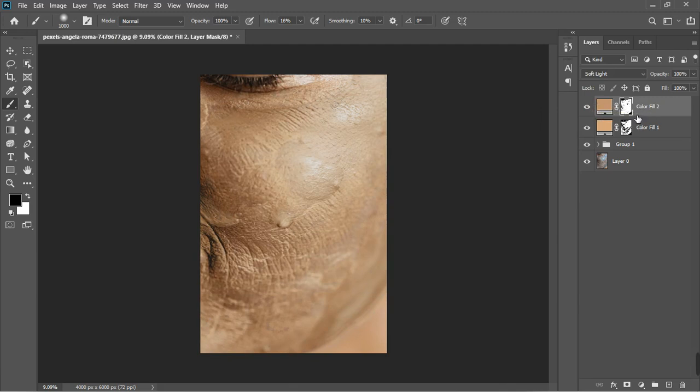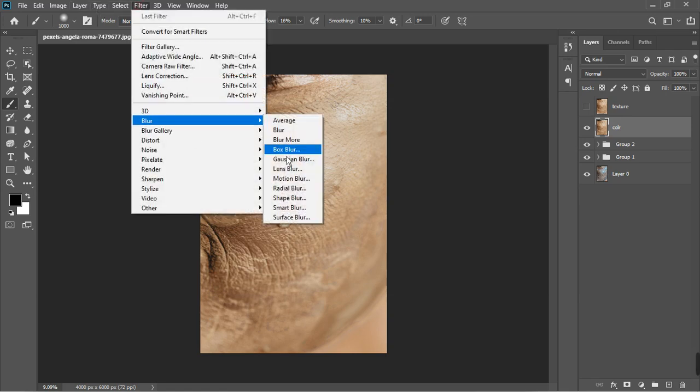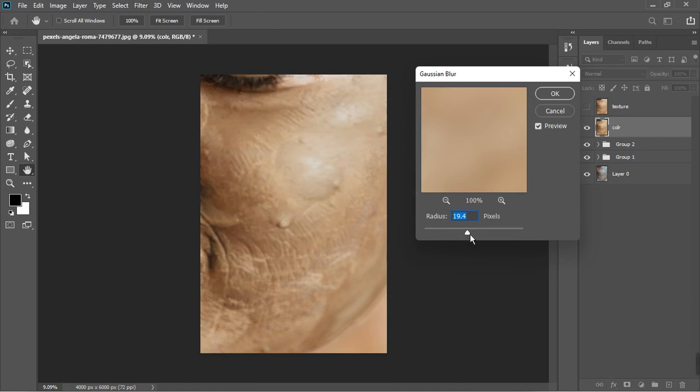So let's create a stamp visible layer with that. I'm also going to group these two together. Now this one, we're going to do some frequency separation, so I'm going to hit Ctrl J twice. Let's name this color first, and then hit Ctrl J and name this texture. So let's do the frequency separation, turn this off, and then we're going to choose this layer, go to filter, Gaussian blur, and I'm going to blur it till I know I can actually blend those. Like we're going to blur it just a little bit to something like this. Looks fine to me.